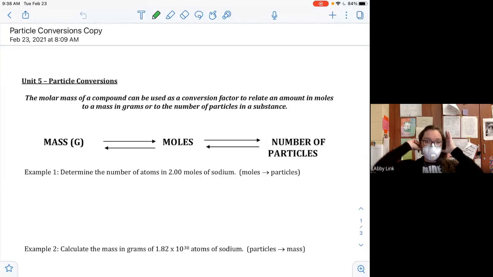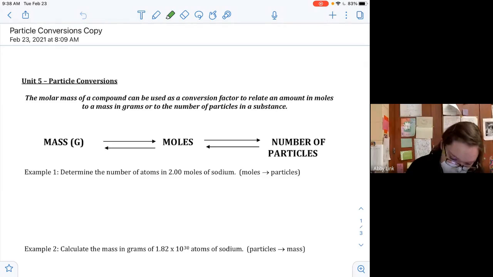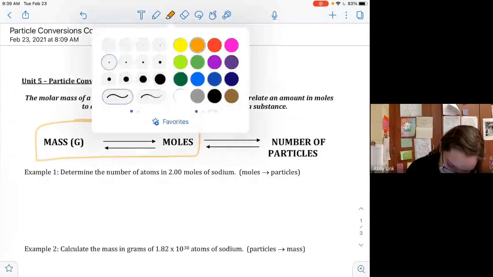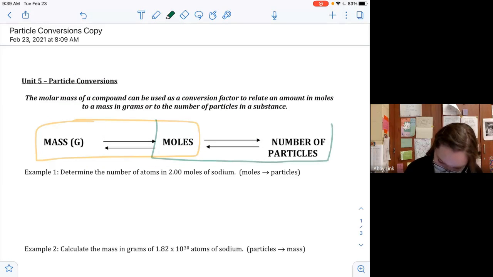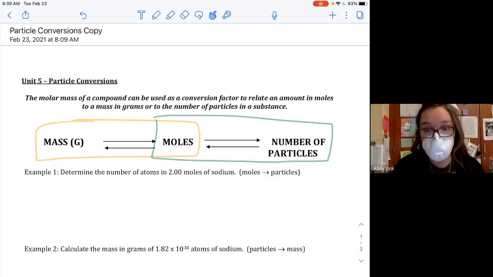So the graphic at the top of our worksheet today should look familiar. This is the same graphic that we talked a little bit about last week when we first started learning about conversions, okay? And we've actually handled this side of the graphic, right? And today what we're going to handle is essentially this side of the graphic, okay? So we can see that moles are still going to be in use today, okay? And that sentiment that if I am using moles in a conversion factor, it's always one mole, that kind of rule is still going to apply today, okay?